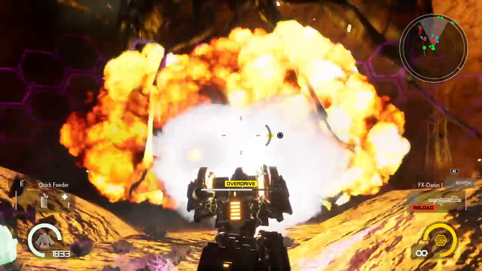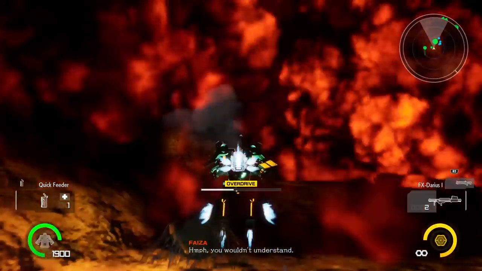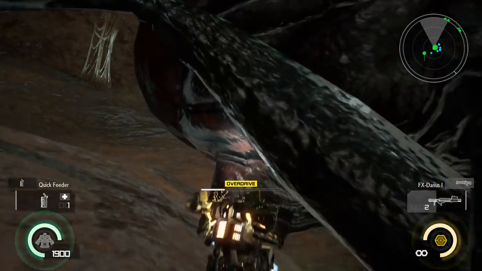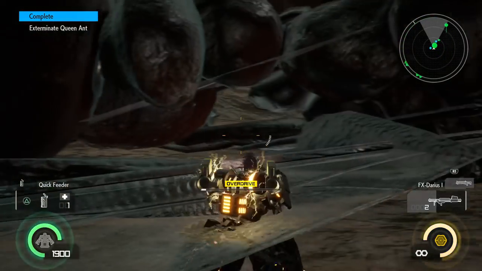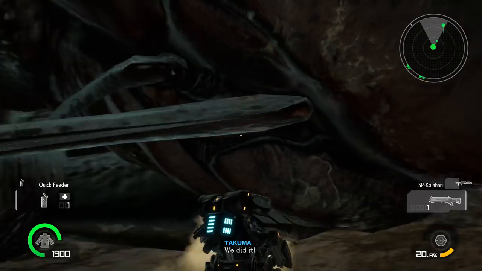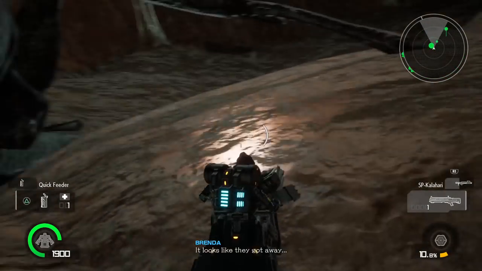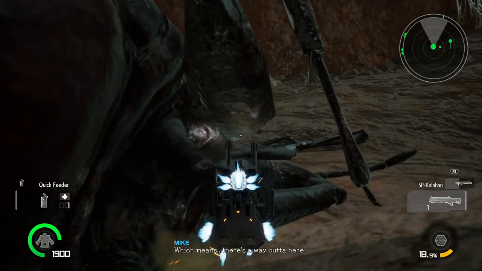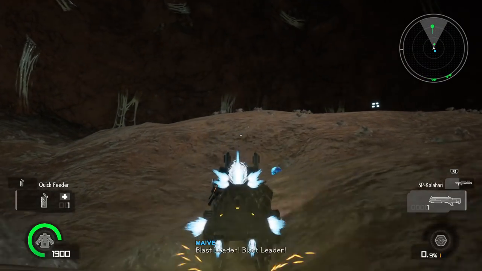Yep, unlimited shield, quick rockets. Oh my goodness. Wow, that was very strong. I can't get the stuff! Move the body! It looks like they got away. Which means... Are you seriously gonna block this? Okay, thank you. Blast leader!